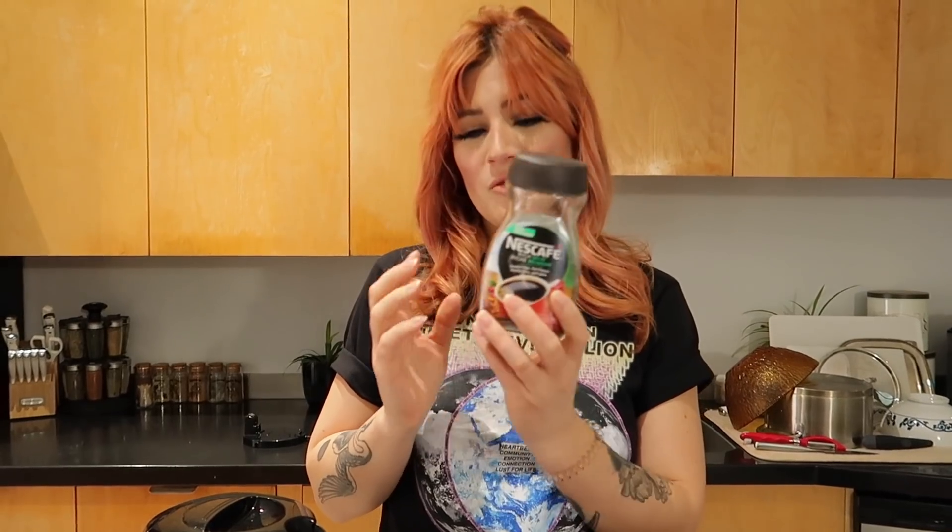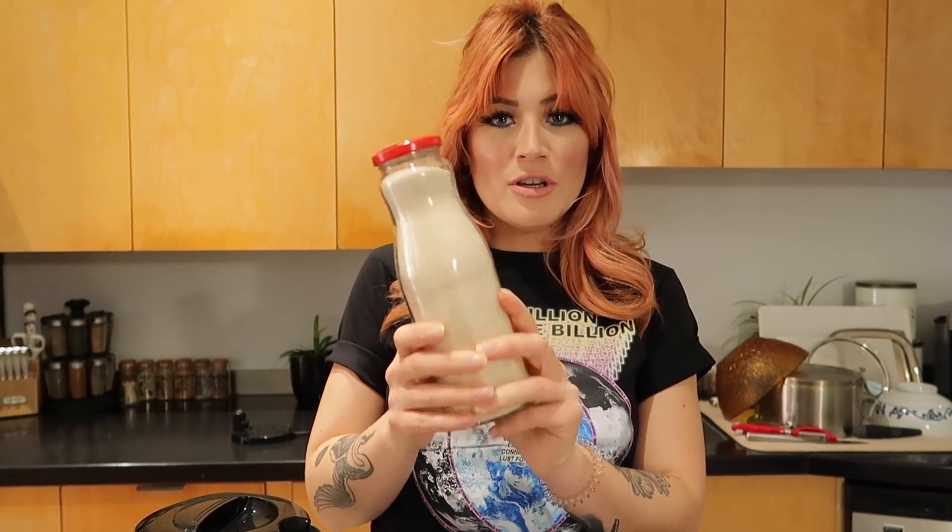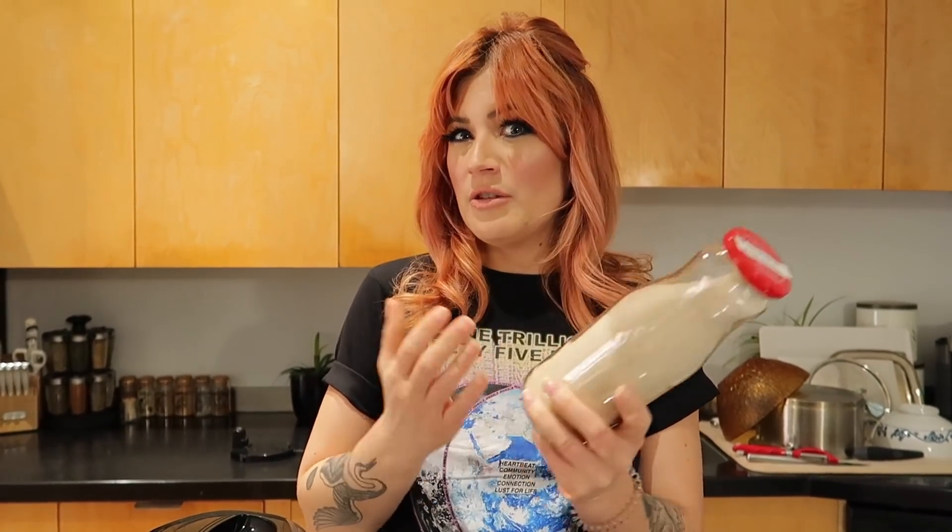To make our Dalgona coffee, you need instant coffee. The only instant coffee I had is decaf, which is fine — you can use both caffeinated and decaf, doesn't really matter. I'm going to whip that with cane sugar. You can use white sugar — any sugar you have at home is pretty much fine. Two tablespoons of each and then two tablespoons of water. We're going to whip that together with a hand mixer. You can do it with a whisk, but it's going to take you like 20 minutes.